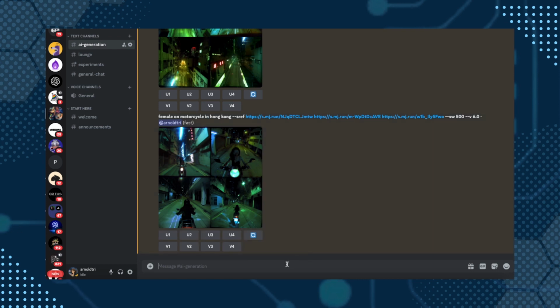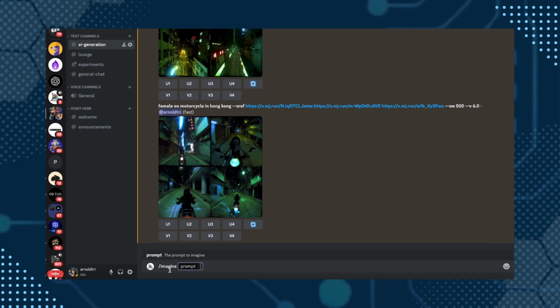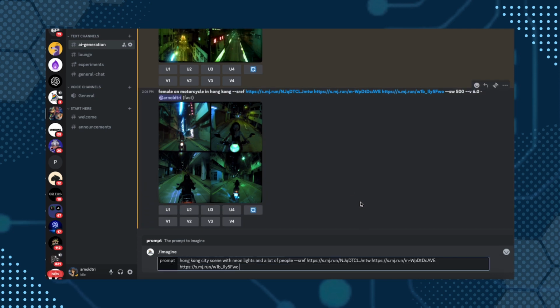So let's jump onto the example that I was talking about, how if I want to have a lot of neon lights in this scene, how we can do that. So for example, let me start off by just prompting it without a reference image. And this is the reference image in the front and not the style reference. So I'll do Hong Kong city scene with neon lights and a lot of people. Just a vibrant scene, you know? And then I'll do our style reference. And then let's do the aspect ratio 16:9 again, so we can keep it more cinematic looking.